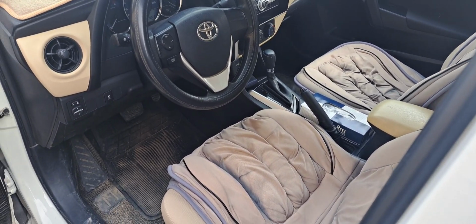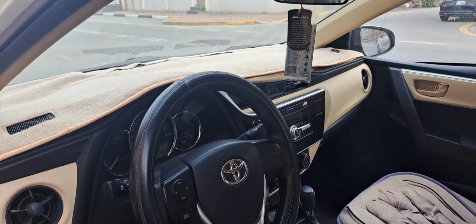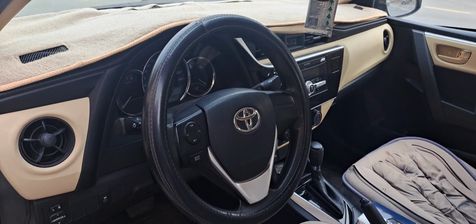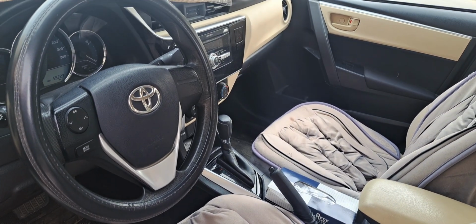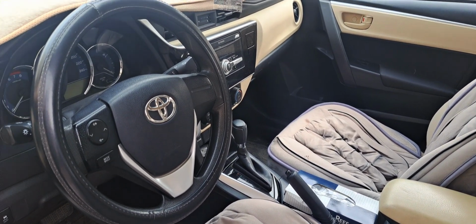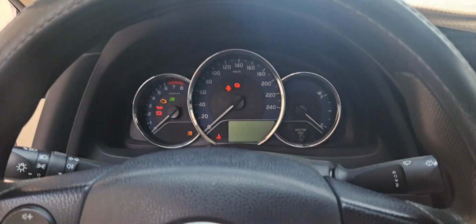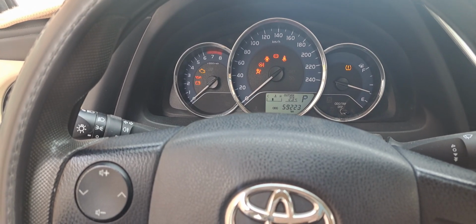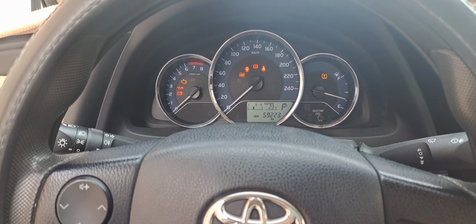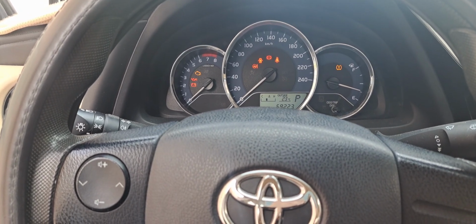Now, what about the transmission? Transmission is great. I try to shift it, it's not laggy at all. I try to do it in manual mode when I'm driving with my father around. It's not my car, I don't take it off. I have another one. I can't really say, this particular example has 59,000 kilometers, so it's just too early to pass judgment. For a new vehicle, it's nice, but for a car that has traveled 200,000 kilometers, I don't know how that's going to hold up.